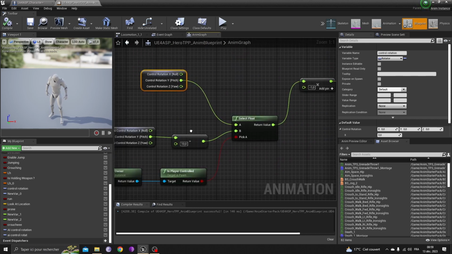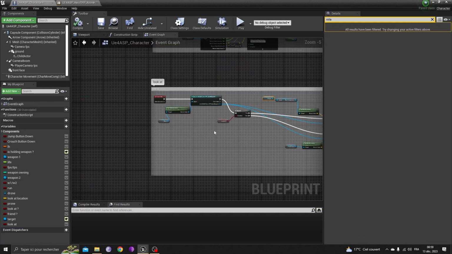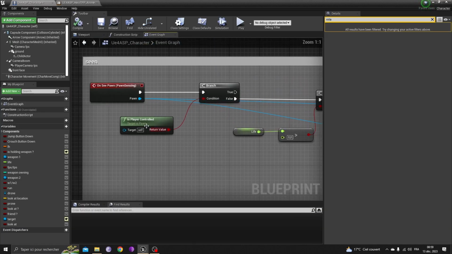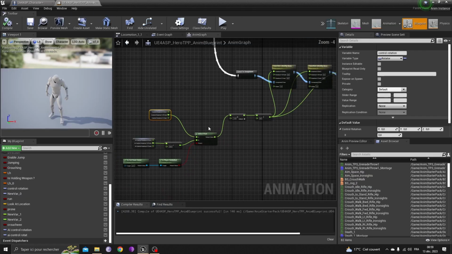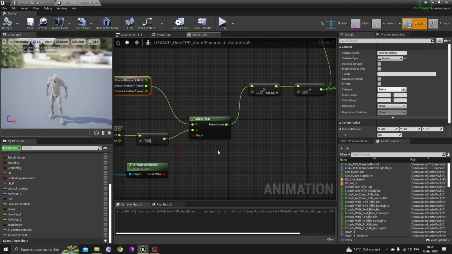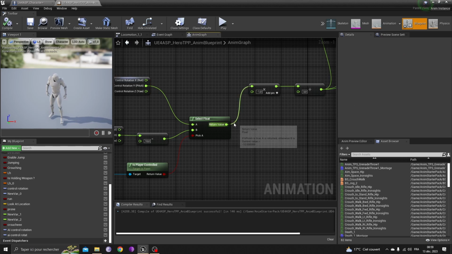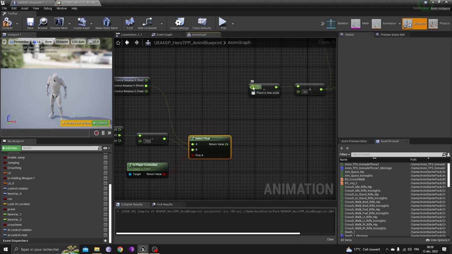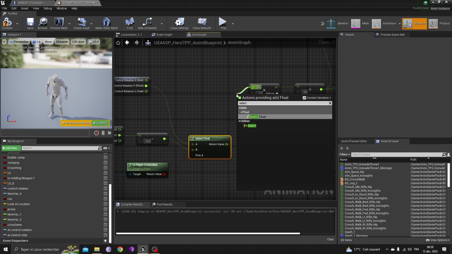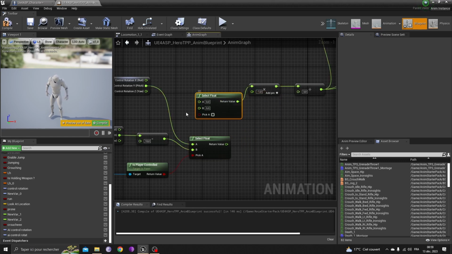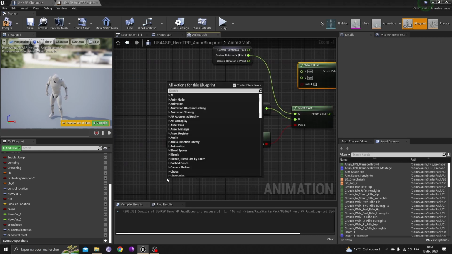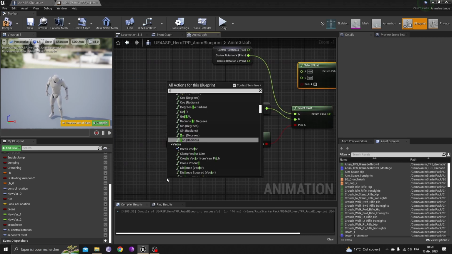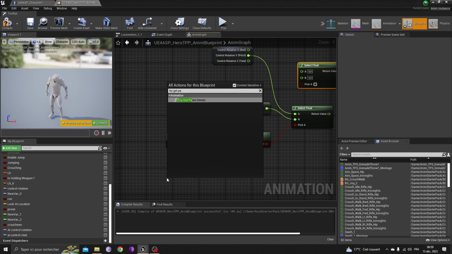And of course, we will use the same thing that we used here. Remember, is player controlled. What you will do, you will drag this here and type select float like this. You will automatically have a pick A with a boolean. Right click, try get pawn owner.